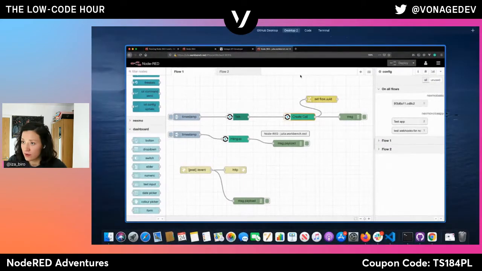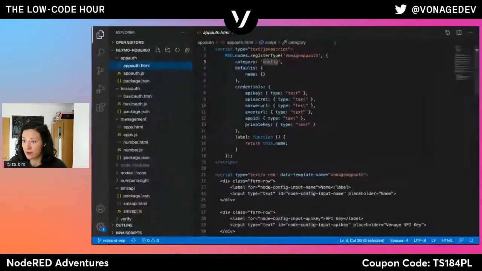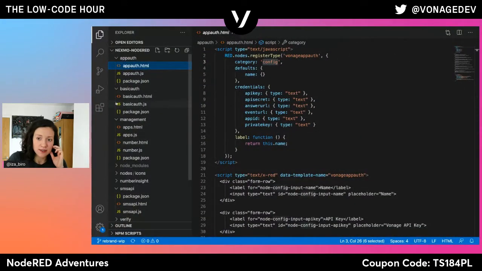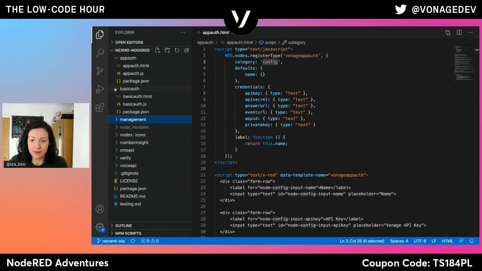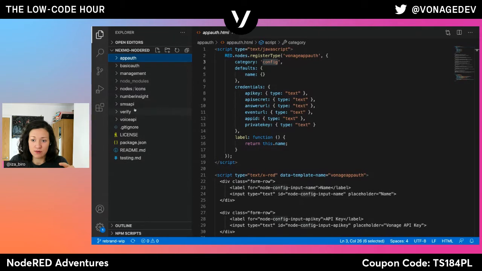Now, coming back to the code, everything is nicely split out. Well, still needs to be tested, but at this point, you need to install every package separately, which is good so far for the APIs. The problem is you would need to manually install appauth and basic auth.